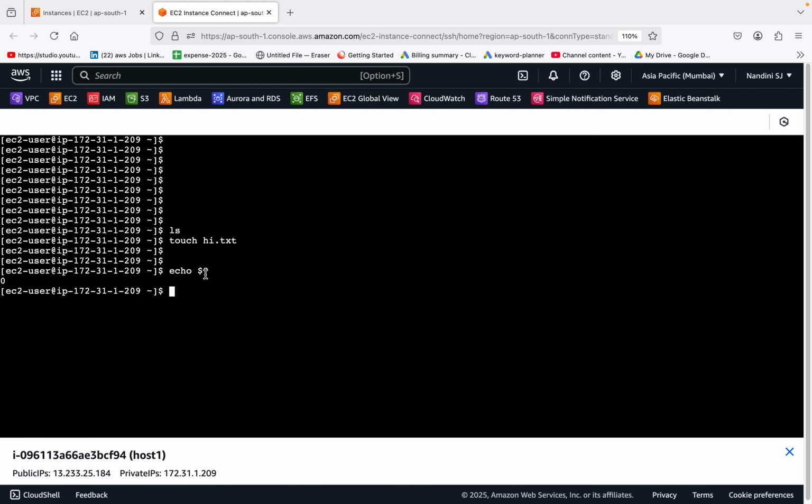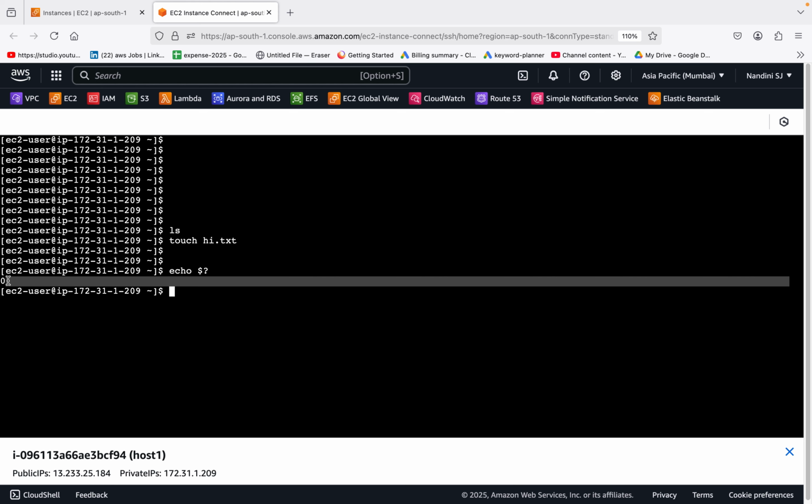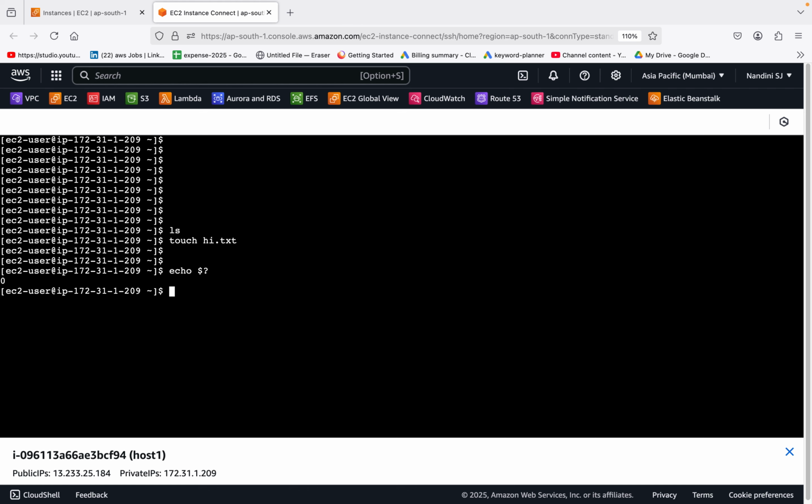So in Linux, you can check the status code of the previously executed command. If the status code is coming as 0, it means that the command has been executed successfully. Now I'm going to make some mistake. Instead of touch, I'm going to give tuc, with some other file name.